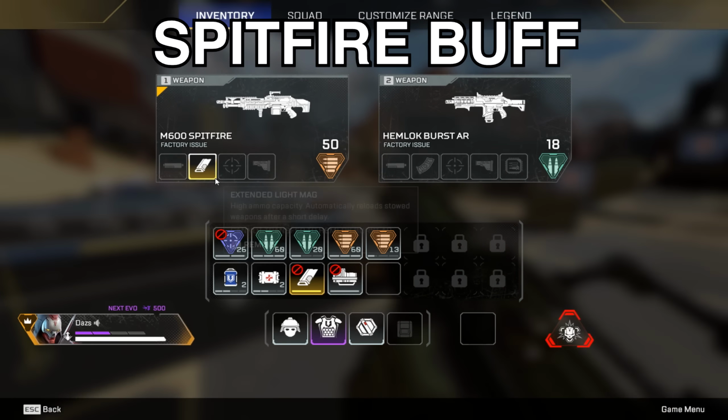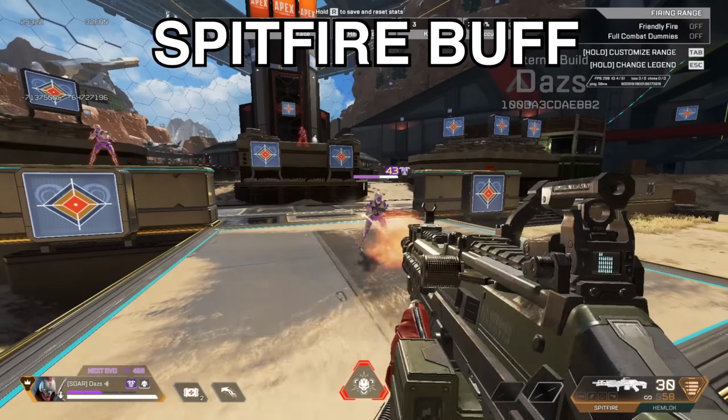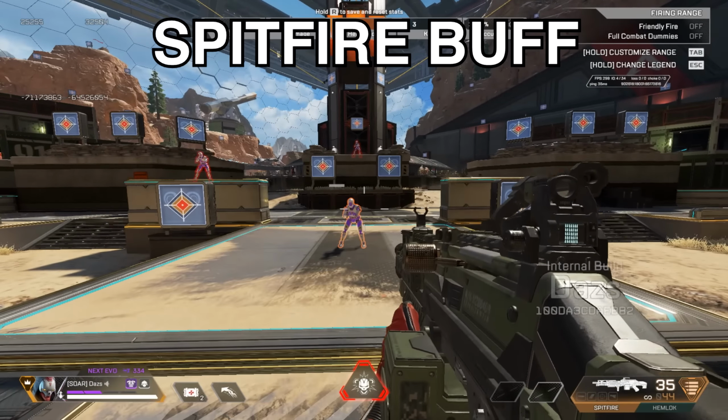Another interesting buff that has occurred is actually to the Spitfire. They added barrels back for improved stability. The ADS recoil has been improved, as well as the hipfire spread slightly improved. So you'll notice that this gun definitely had a lower pick rate when it came to LGS, but now might be considered a better choice for you to load out with.